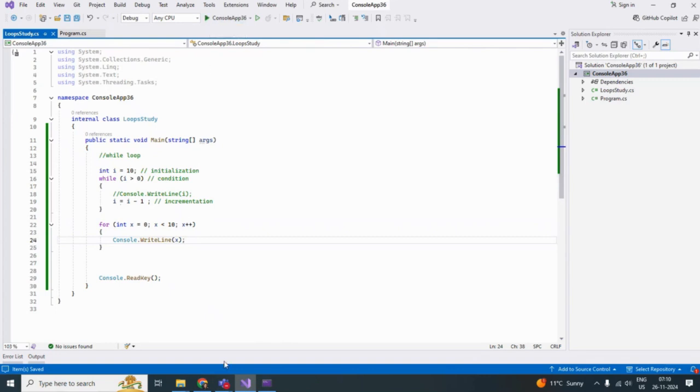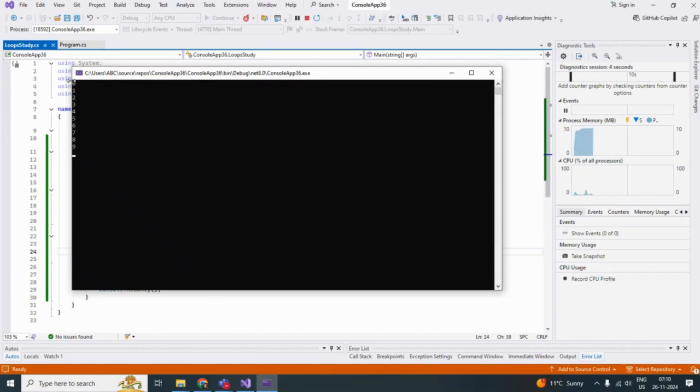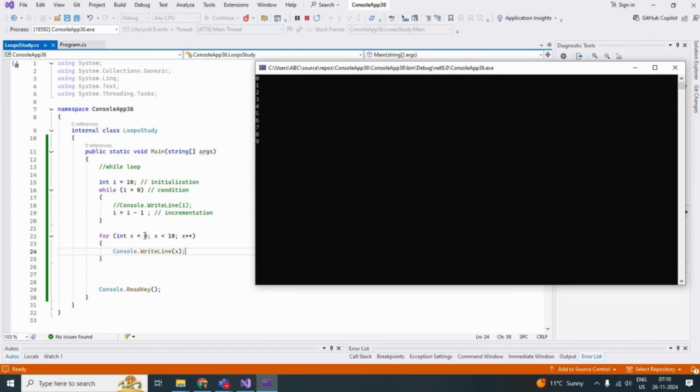Now if I run this again, it will again print till 9. Here you see that initialization, then the condition, and then the incrementation are all in the same line. Now the exercise for you is that you have to try and print the sum of the first 100 numbers.